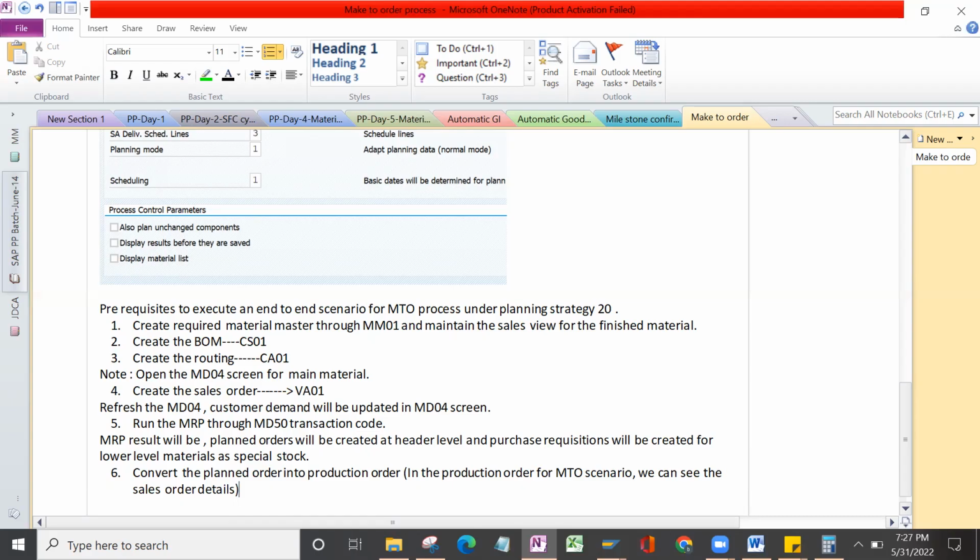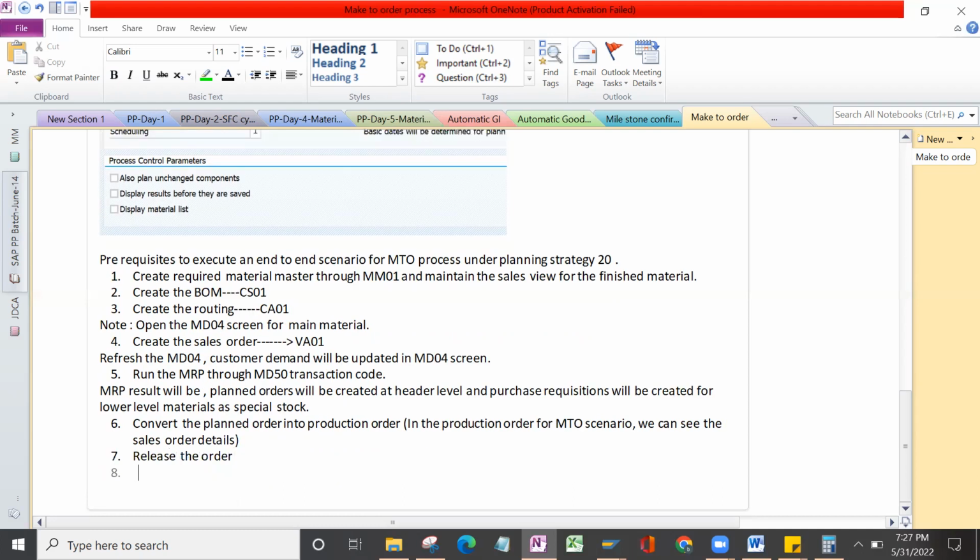Okay, okay, Deepak. So we can see the sales order details. And from here onwards, the process is the same. Release the order, confirmation of the production order.